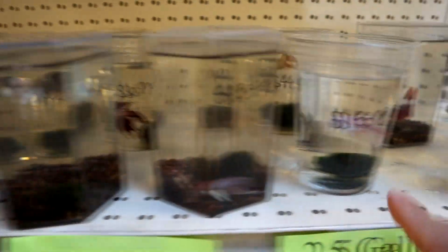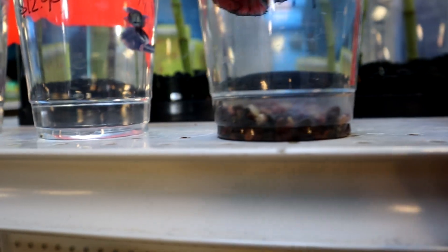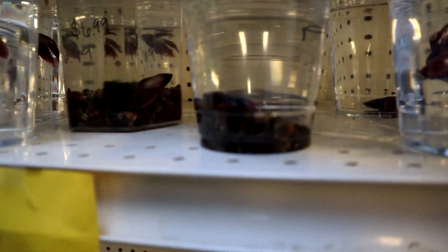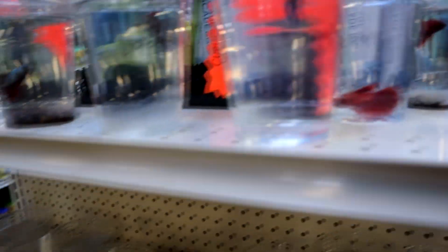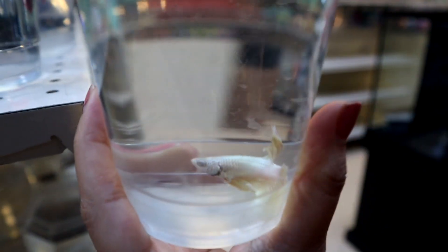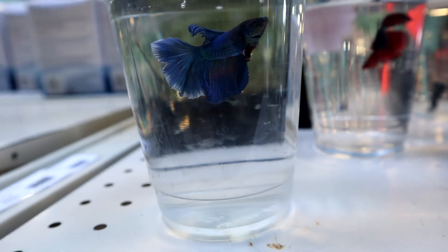We're inside checking out the bettas — here they are! That one's really nice, I like that one a lot. This one's really pretty too. Oh look at this one — super nice. What do you think? Do you like that one? I like the colors on it. Super pretty. I like this one too — this one kind of reminds me of our old betta fish. Yeah, that one looks a lot like Soul. I think that's what it was. But you can hear this baby — guys, this betta fish is beautiful.